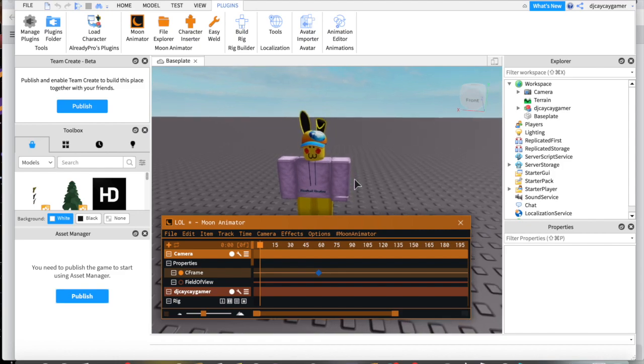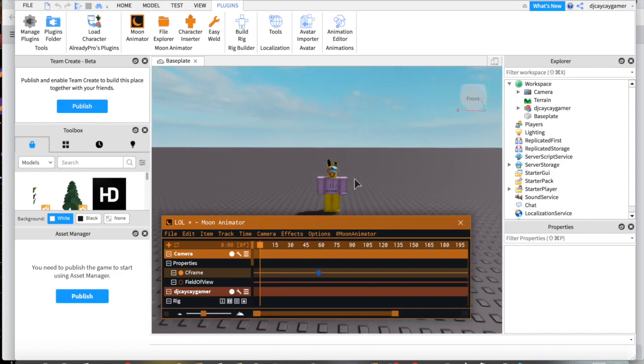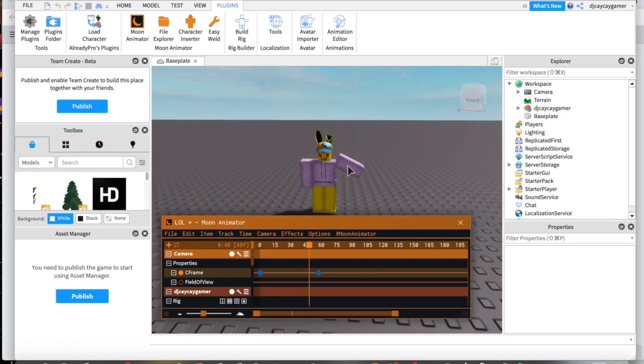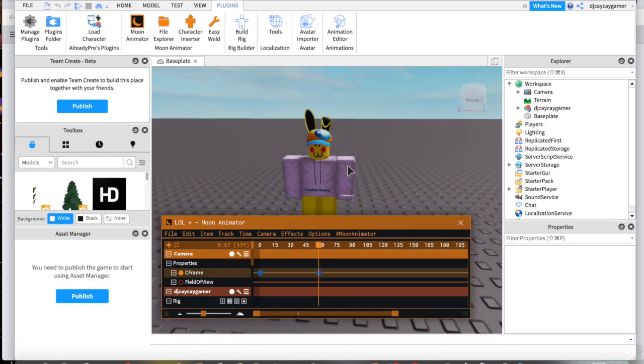So now I want to set the beginning mark. So let me just move back, like this. And then to lock your position in, press the plus key again. And so now you have your beginning and your end location with the camera. So if you just press space, it will automatically zoom in like that. Isn't that pretty cool?